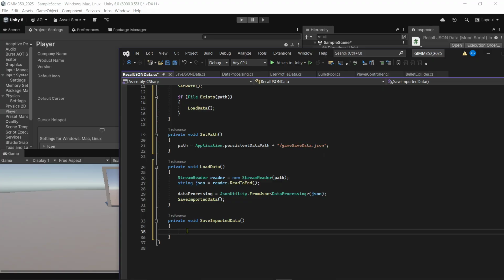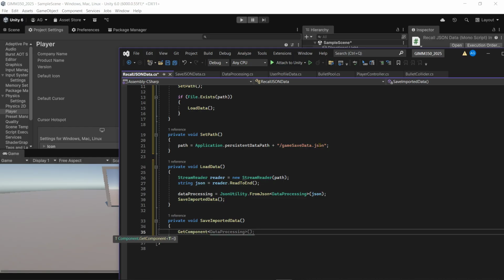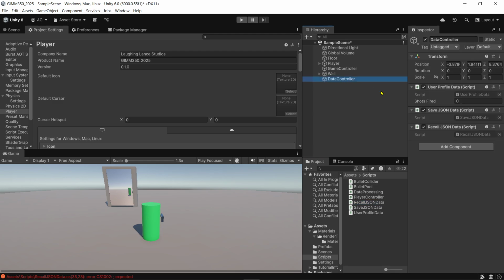So now what we can do is GetComponent, right? Let me just show you where I'm going with this. Our data controller has our user profile data.